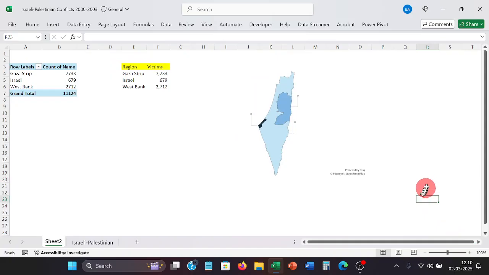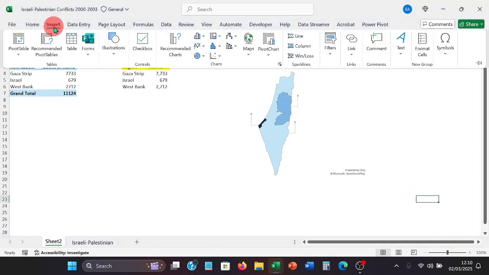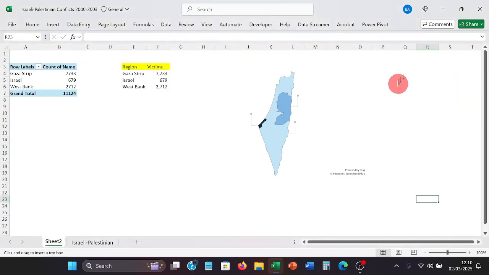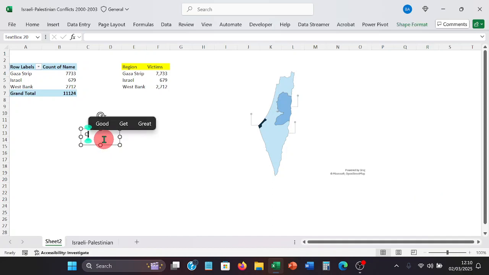All right. So let's bring in our text box. Go to insert, text, text box. So let's give a name, Gaza Strip.